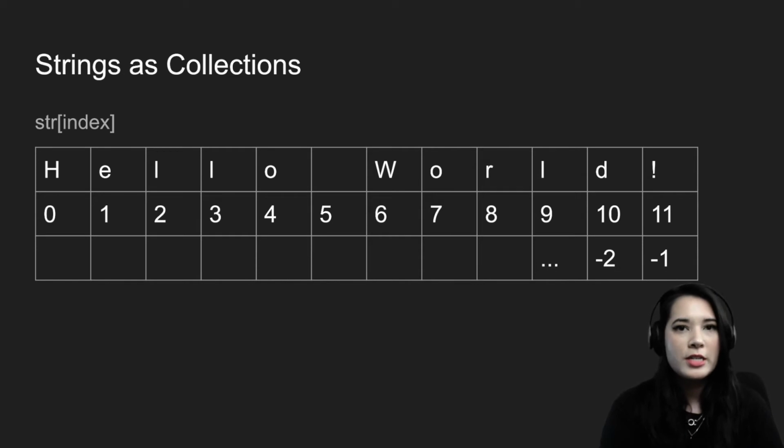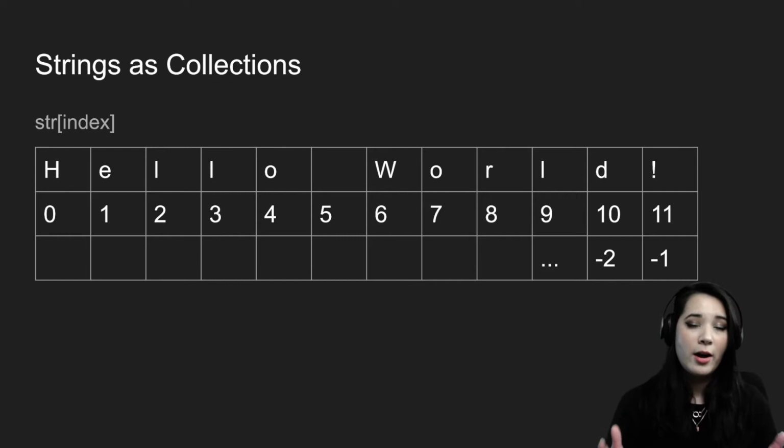So when we first started talking about different types in Python, we noted that there are a bunch of types that are collections, and strings are one of those collections. In this case, a string is a collection of multiple different characters all put together in one object, the string. And because of this, we can actually access individual parts of that collection one at a time. If we have a string, for instance, something like hello world, we can grab a single character from that string by telling Python the name of that string, square brackets, and then the index of what we want to grab.